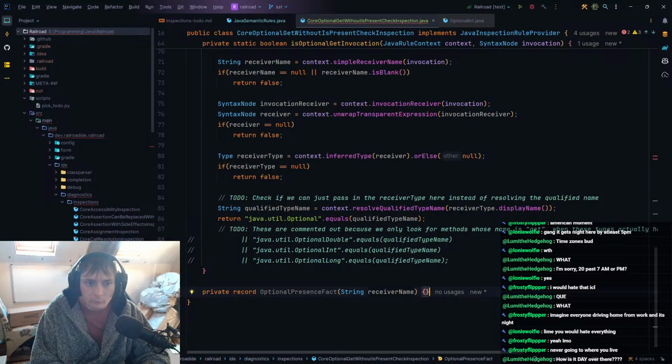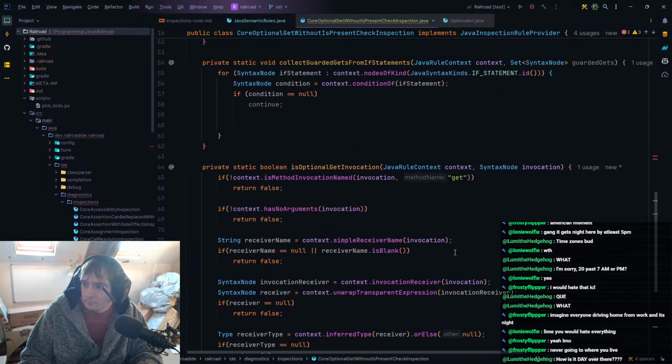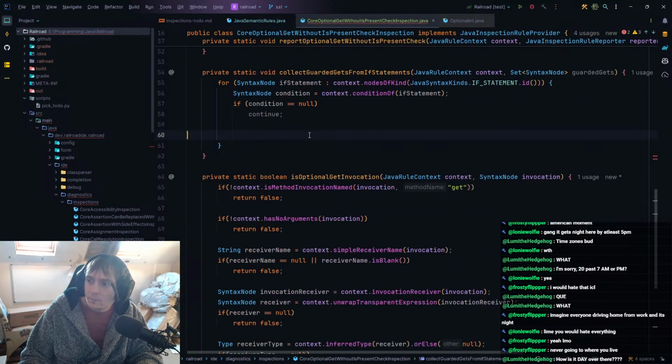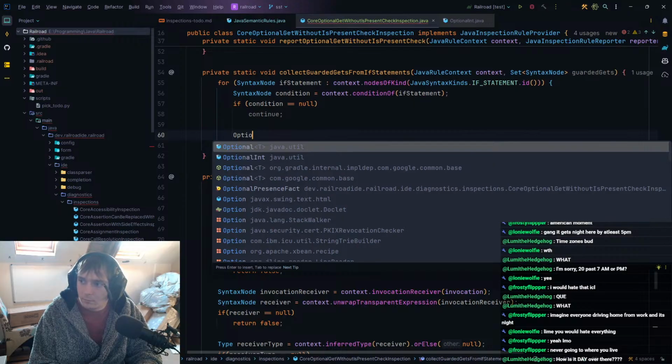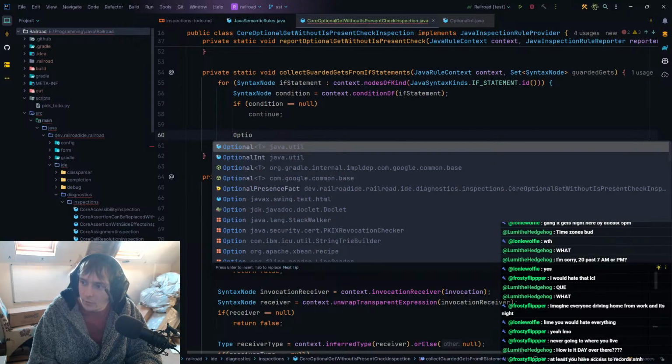I can't lie, for records, I wish you could just put a semicolon on the end. It's kind of stupid that you have to open some curly braces. Like, even though I don't have a body, I still have to open them. They should definitely add that. I wonder if that's even being suggested or not. Either way, they should, because that'd be lovely. But that's not gonna happen, so. At least you have access to records. That's true.